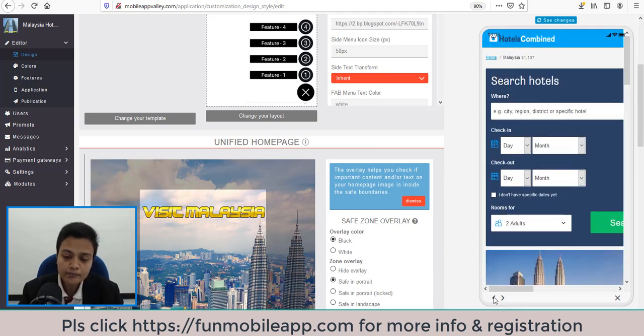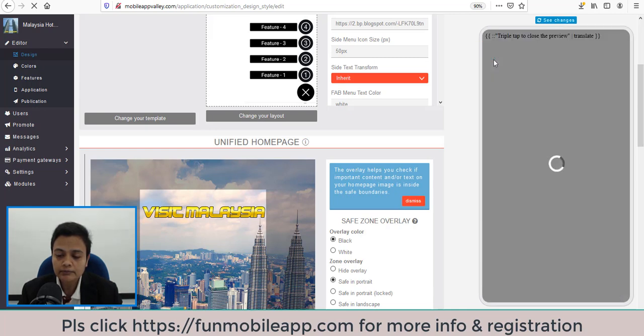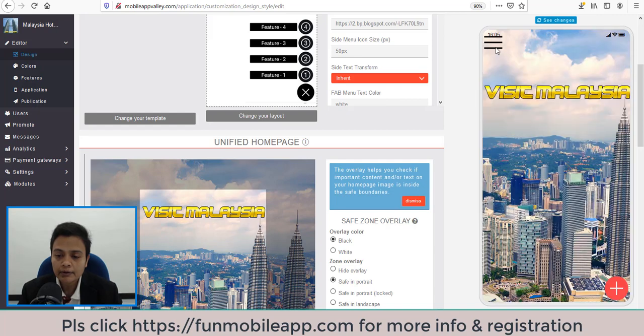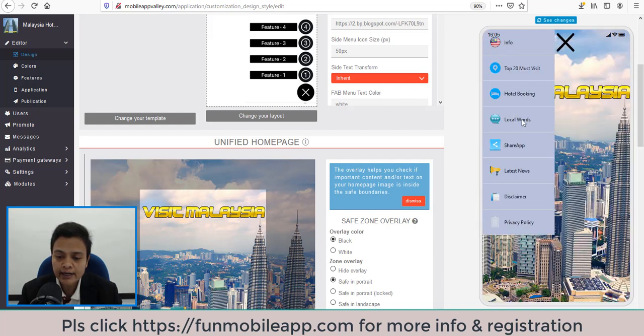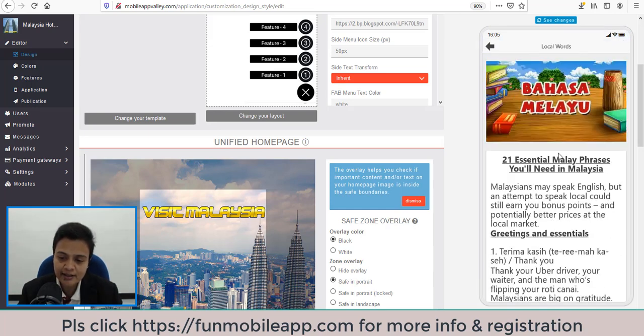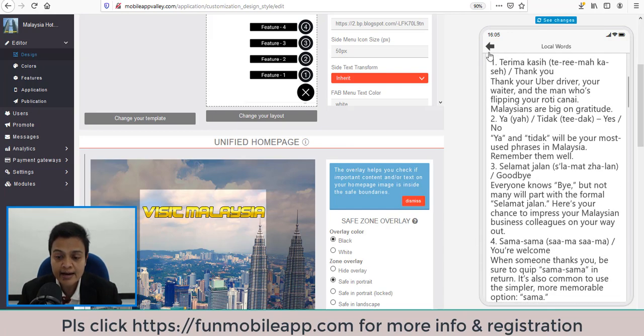Let's go home. Let's go and see. I've put in some local words to help travelers who come to Malaysia. Basically, this is a very simple app.